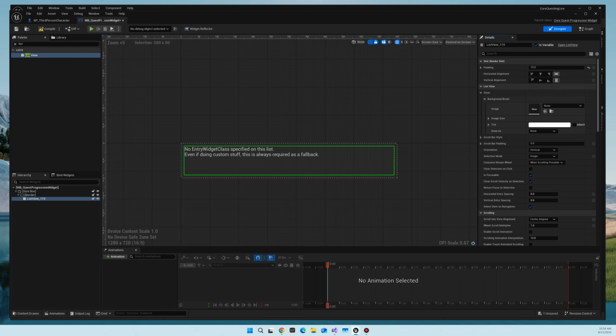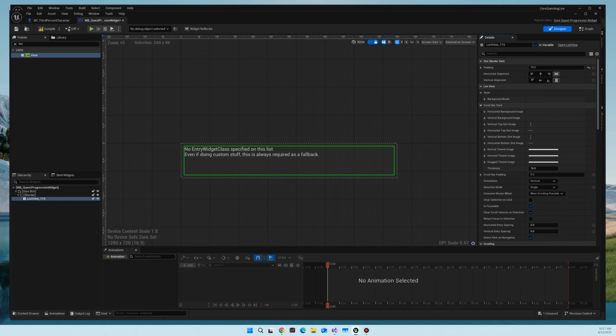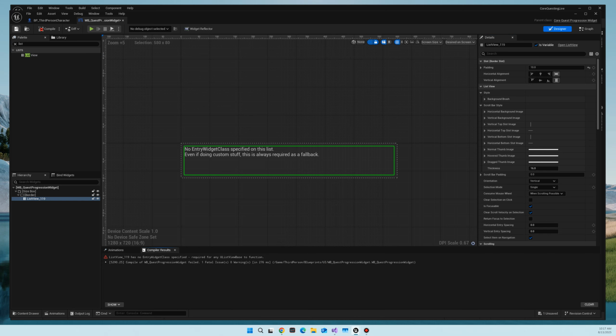Just gotta check against my other solution. Nothing there. Scroll bars, I think we're just going to keep the defaults, but again, you can make this as fancy as you want.